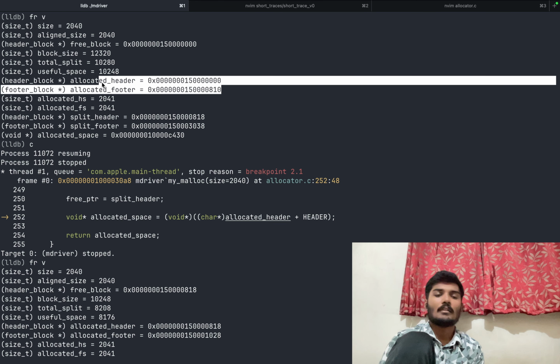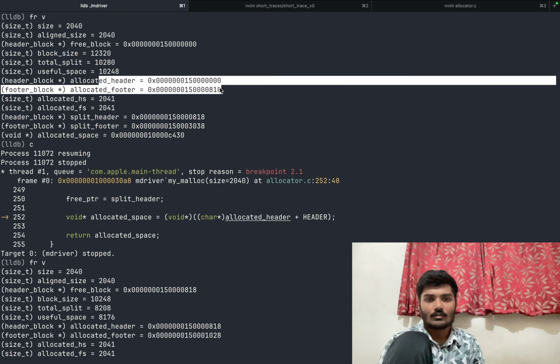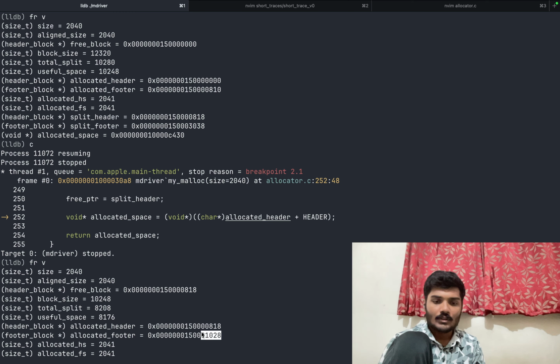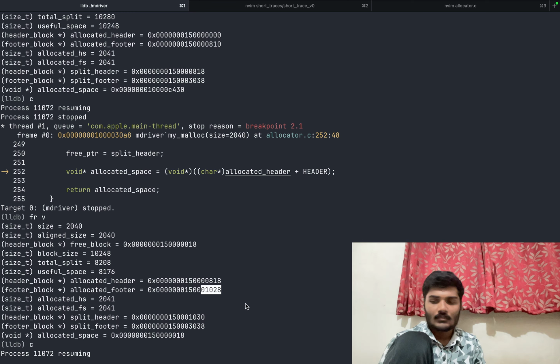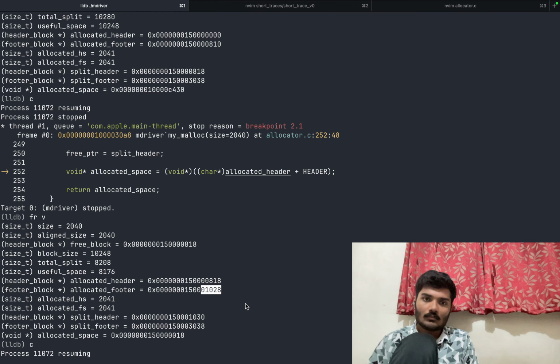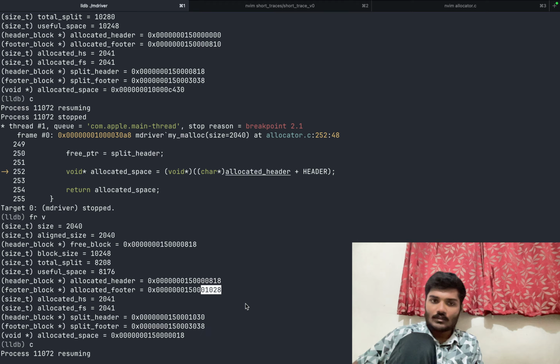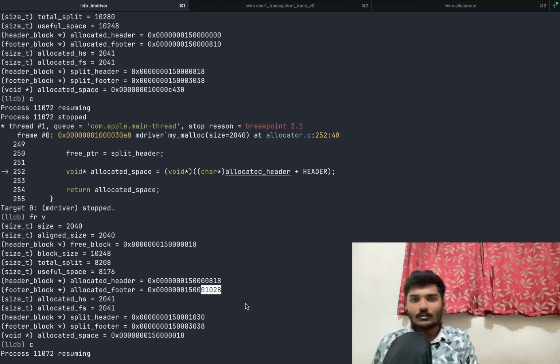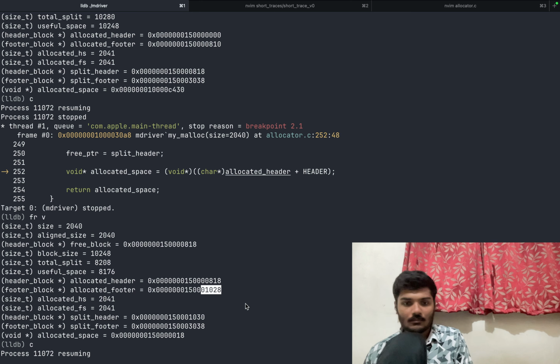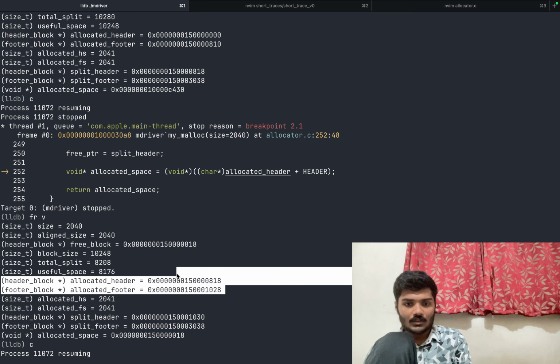Oh, I was looking at another thing. Sure. 810, and then we have 818, 1028. Let me write that stuff down, it's easier. So 0 to 810, and then we have 818, 1028.